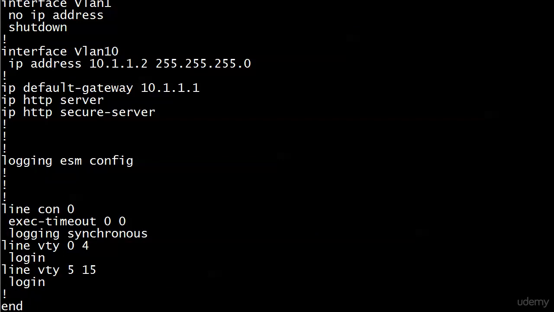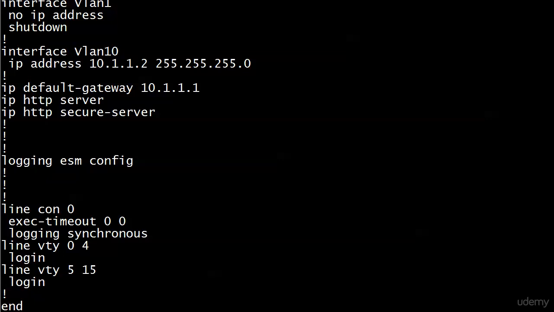These are the virtual terminal lines that we use to connect to a device via Telnet. You'll find more of them by default on a switch than on a router, because your switches have 16 VTY lines, your routers have 5. And I know it looks like this has 15 VTY lines, but notice it starts with 0. And if you count on your fingers and take your shoes off like I do and use a couple of toes, you will see that that is indeed 16.